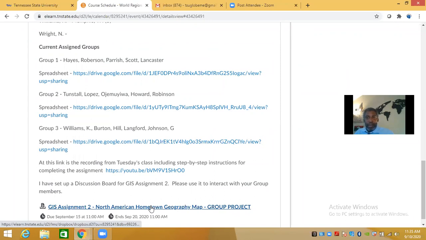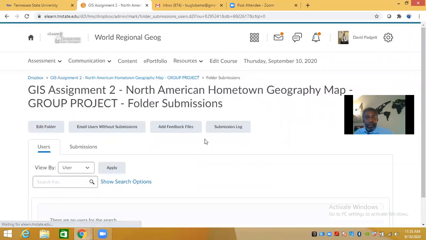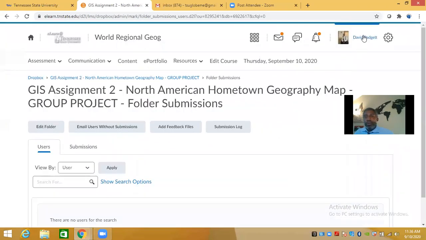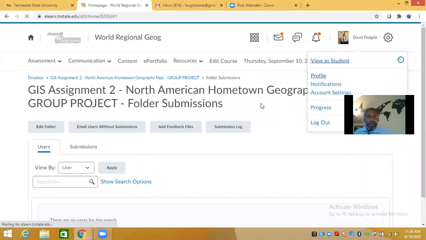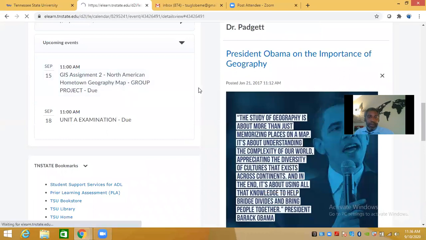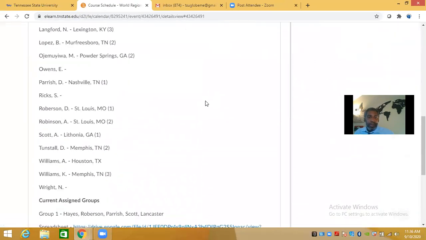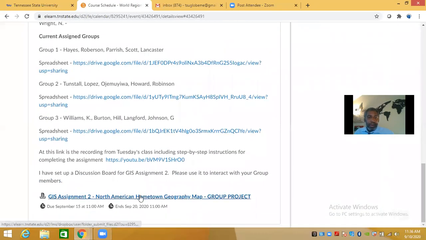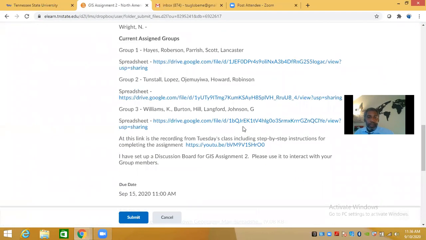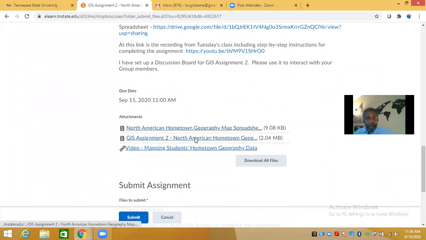Now the plan is, let's see if this actually works. I'll pull up the instructions here. And since we have the book today, I'll go into student view just so I'll see what you all will see. So here, student view, scroll down. Here are the instructions at this link here. Scroll down, and here's the Word document that has your instructions.